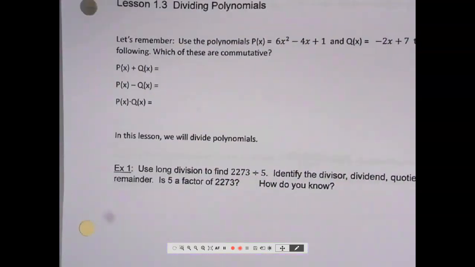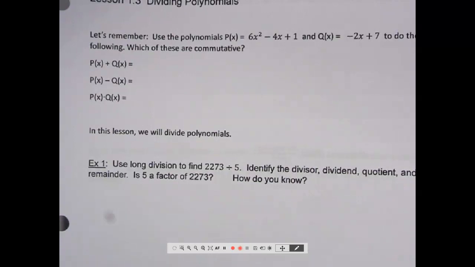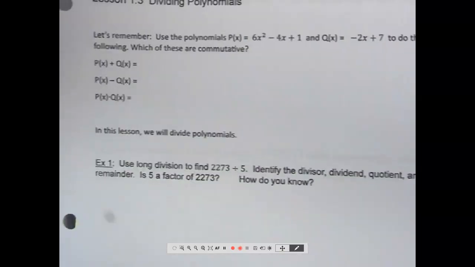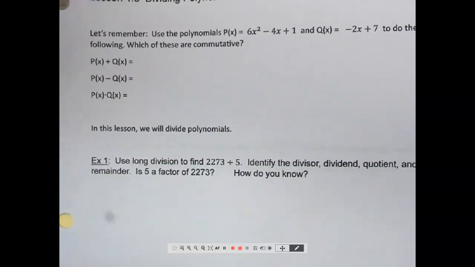So, like I said, we're going to revisit a topic from Algebra 2, so hopefully as we go through it, it will come back to you, and we'll have an easy lesson today of just trying to remember some Algebra 2. The reason we're revisiting some Algebra 2 is because we're going to have to use this skill in the next lesson that we do on Thursday. So we're reviewing something today, setting us up for something new on Thursday.